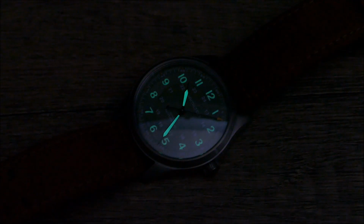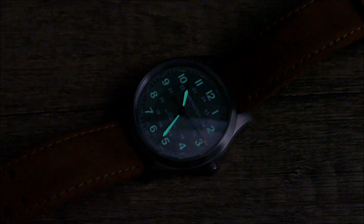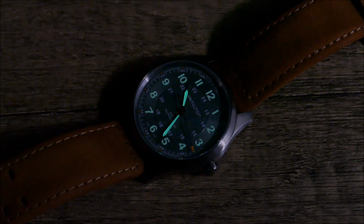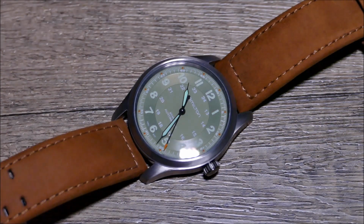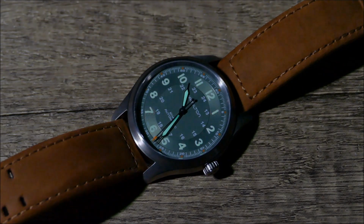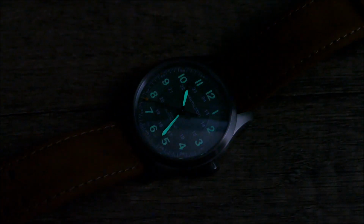And honestly, yes, at this point, a lot of the competitors within this space are offering really compelling packages that are going to be taking on a lot more lume. But again, it comes down to the fact that this is an aesthetic that is really intrinsic to the Hamilton brand, right? That level of authenticity is something that you can't just manufacture. Yes, you can outfinish, out-manufacture, and out-spec a brand, but you can't necessarily just recreate their look without it still being their look. So that's one of the big benefits I will give to Hamilton and other legacy brands, where they really create something very special that lasts the test of time in terms of those iconic looks and design aesthetics.